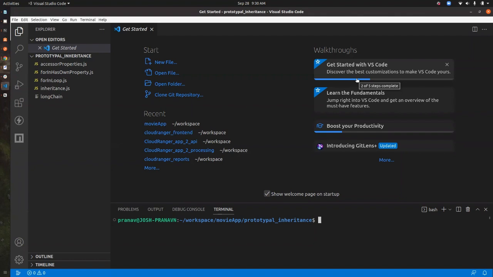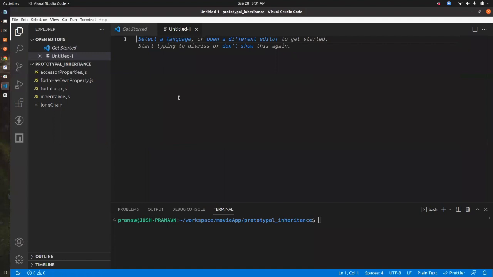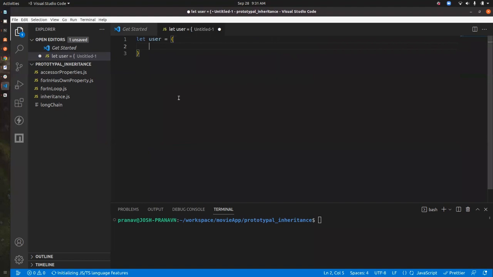So basically in JavaScript, for every object, there is a hidden property called prototype. If you view any object, let's say I am declaring an object, let user, and user is having a name.